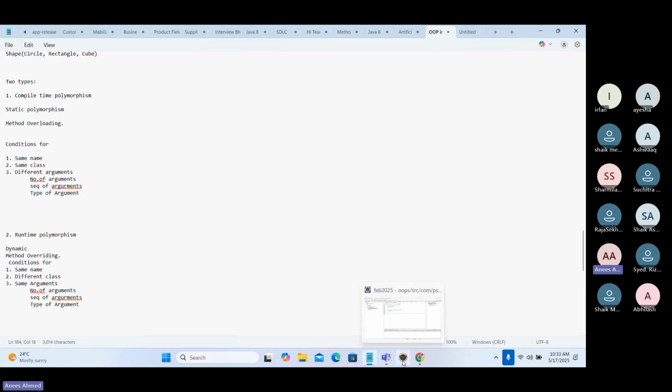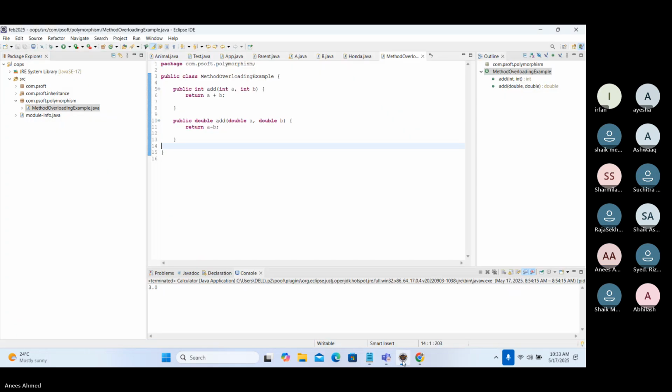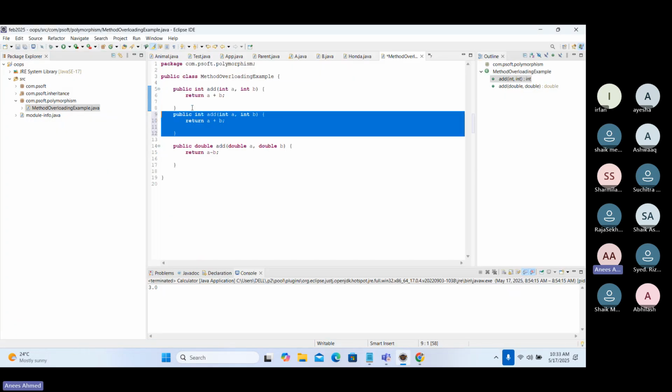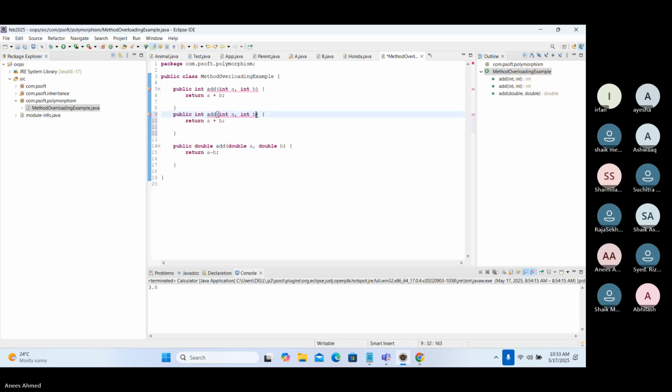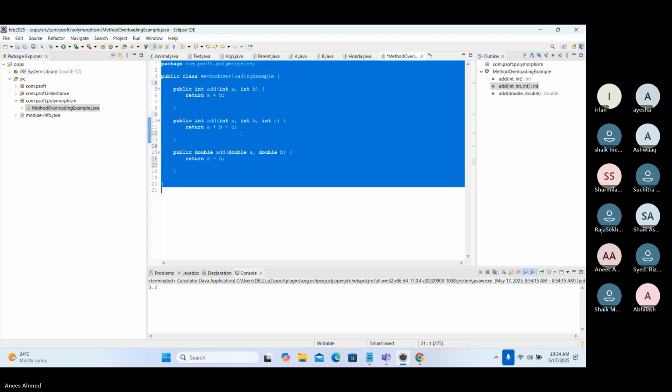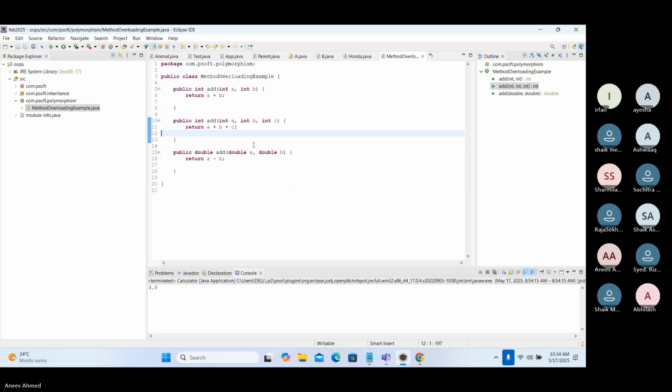Now I will show you another one. Same method name with another parameter. See, same method name only.